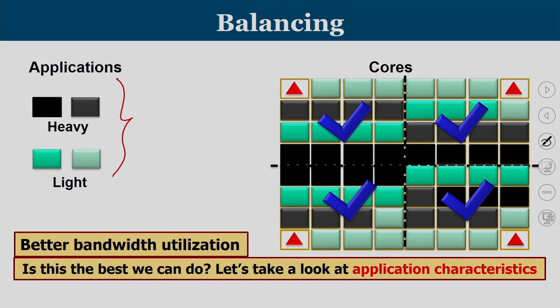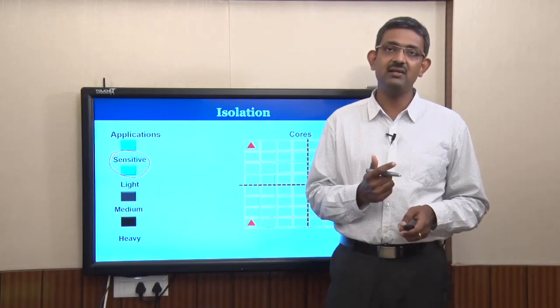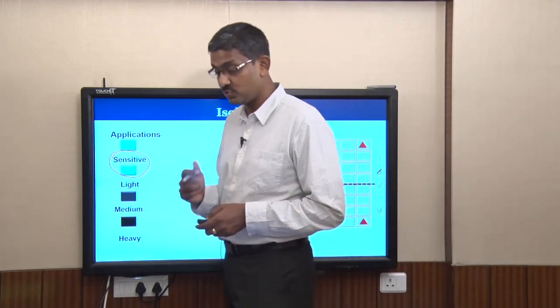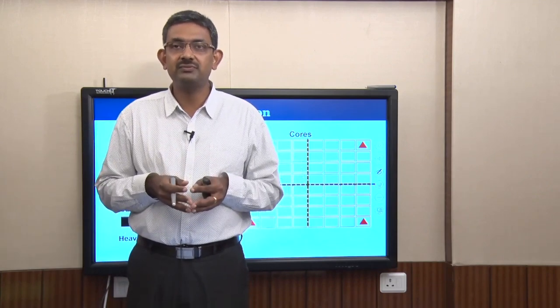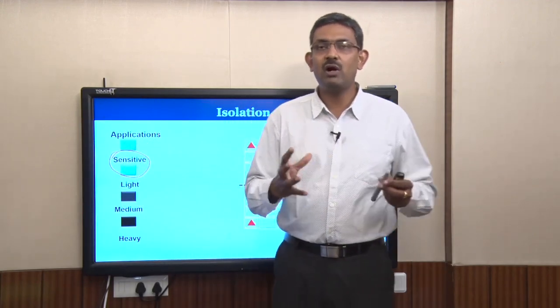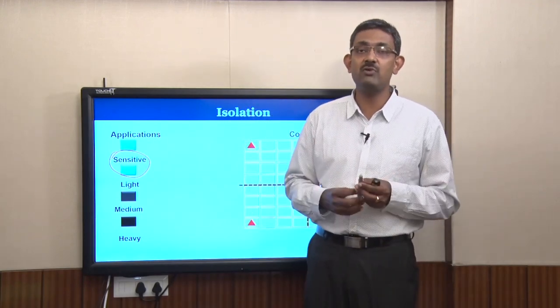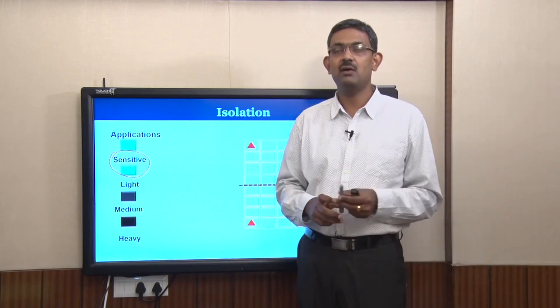Now, can we improve upon this further? There is another operation that is called sensitive. Certain applications are going to be sensitive. Sensitive means these are the applications which will generate misses only once in a while, and these misses are very, very important. These misses need to be serviced very fast. So they don't want to meet with the traffic of others. Like, for example, when VVIPs or ministers are traveling through our road, they don't want to wait for others. They don't want their vehicles delayed. So the convoy or the security makes sure that this is very sensitive traffic. They cannot afford a delay. So all others are being blocked.